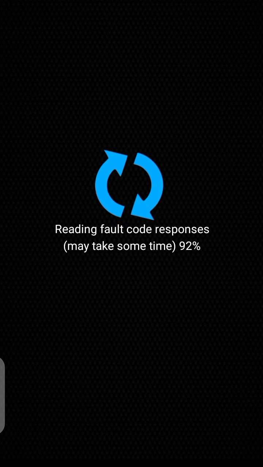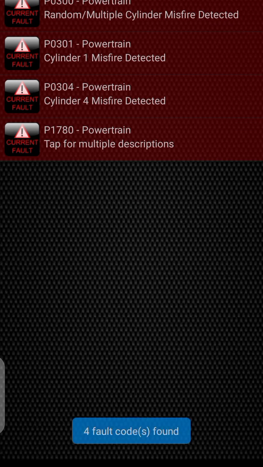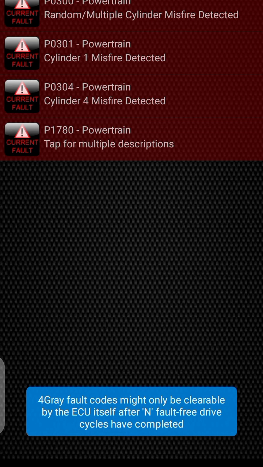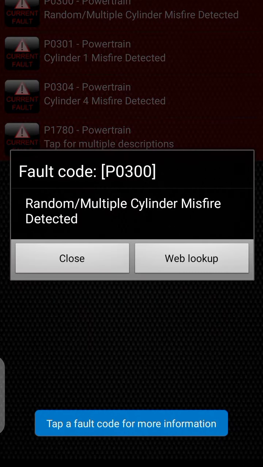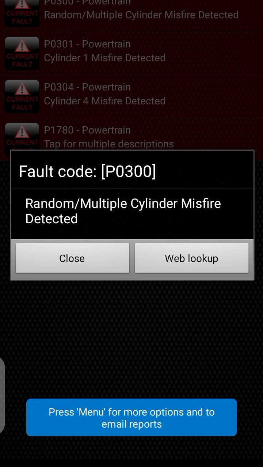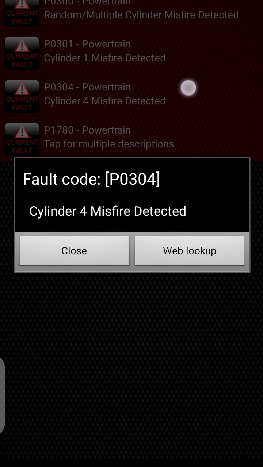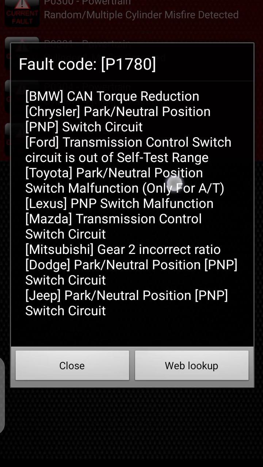this vehicle has check engine light. So now we can see the vehicle has multiple misfiring, cylinder misfiring. Like I said, when you click on it, it shows more details. We also have powertrain. All these are misfirings, and then we have another issue.